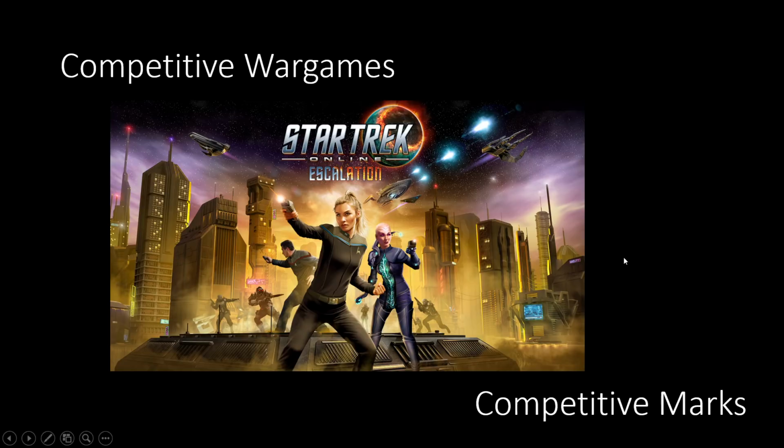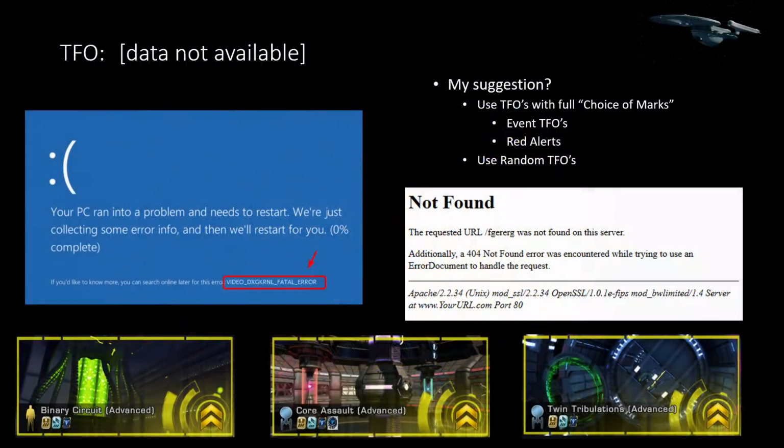Alright, so our next reputation is Competitive Wargames. Unfortunately, this is one where I don't actually have a good suggestion for you, just because I haven't been able to play Competitive Wargames in a long time. When Competitive Wargames came out, I played a lot of all three of these maps: Binary Surrogate, Core Assault, and Twin Tribulations.